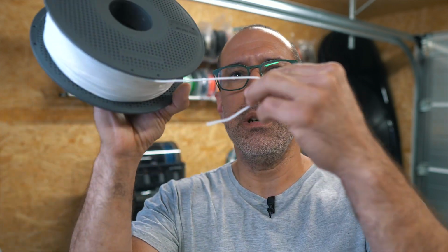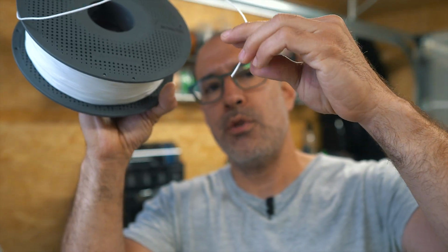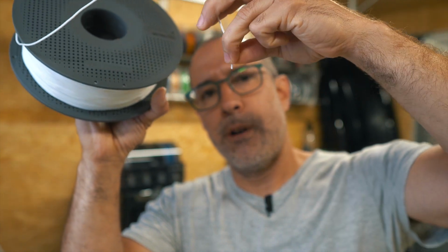These days, many printers like the A1 and the P1S have what is called a direct extruder, which means that they take the filament and push it from a very, very close distance. That means that the problem of a flexible filament like TPU that we had before is not going to happen anymore, because you're pushing directly from a very close distance and it's not going to be a big problem to print it.